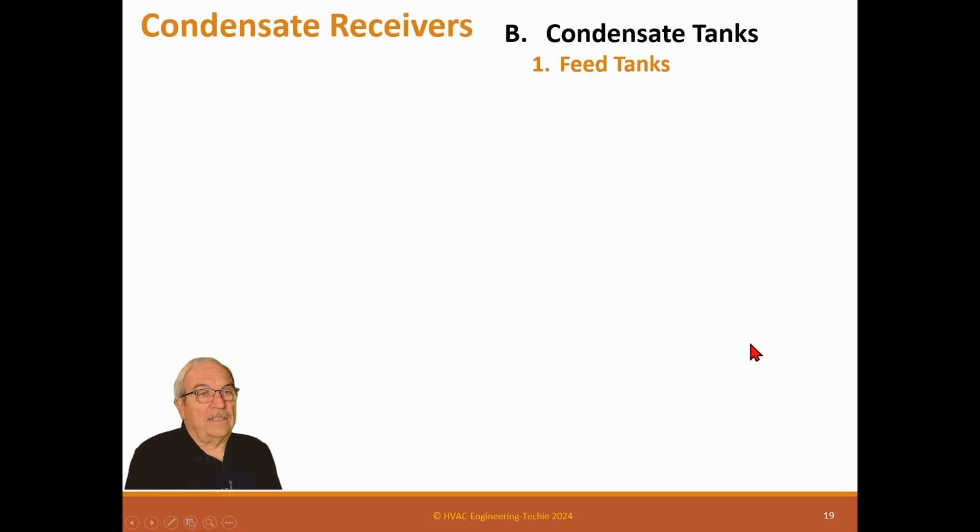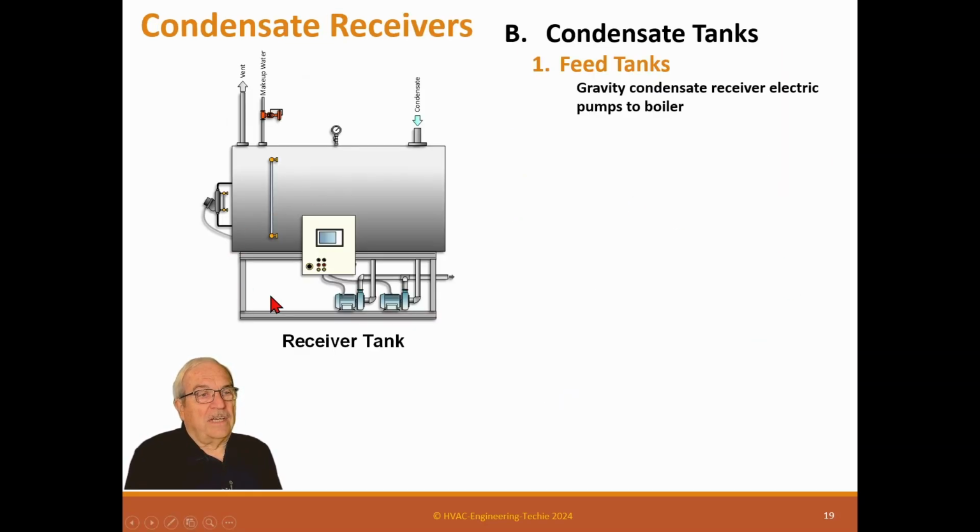So condensate tanks, feed tanks. This is a condensate tank, not a deaerator, and we'll explain why. So basically we got condensate coming back into the system and dropping down here. We have makeup water that comes into the system, and then they're vented. They're naturally vented so they don't build up steam pressure. They have a level controller on them, and a control panel to run these pumps. And when the boiler calls for water, one of these pumps turns on and sucks water out and delivers it to the boiler. So this is the main feed water to the system.